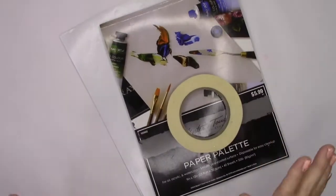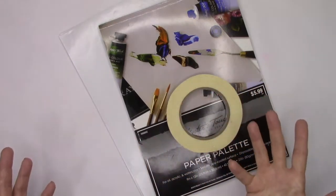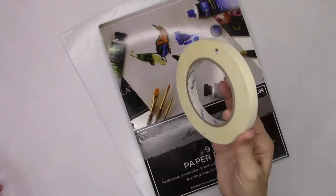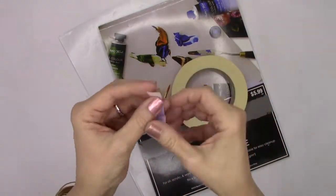But what will we do? How about creating our own washi tapes? Now, I know it's not a new game, but I created something kind of cool on accident recently when doing an art journal page using masking tape. I put the masking tape down and then started playing with inks.